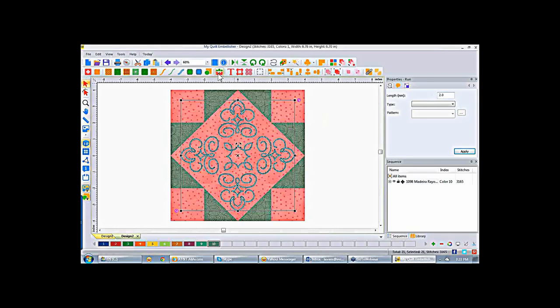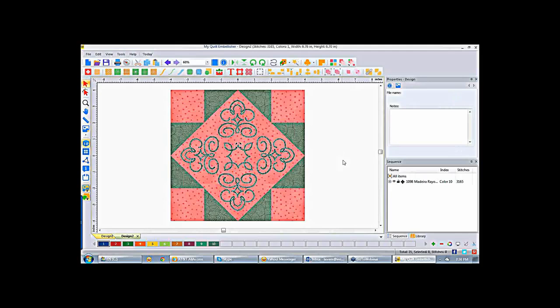It always comes in when you select an artwork or an embellishment design. When it comes in, it's always grouped, which is very nice and handy for you to resize it and skew it and move it around and play with it so it doesn't come apart. But there are times when we want to tear it apart a little bit, and this is one of those times. So I can either right-click and say ungroup, or with it selected, I come up here to my ungroup icon and click there.